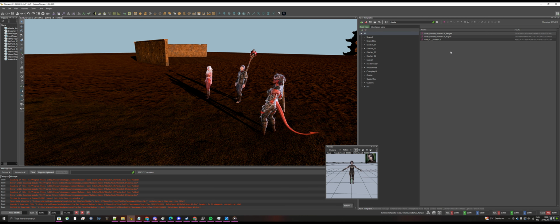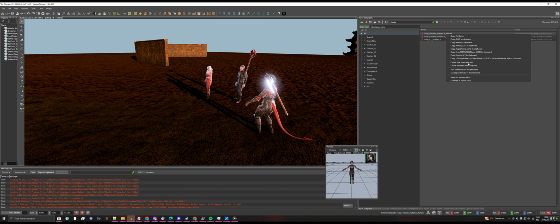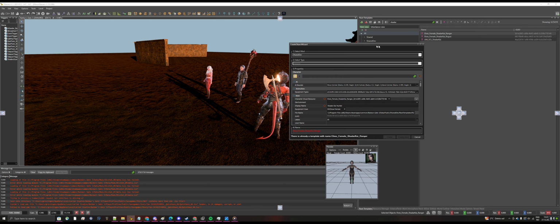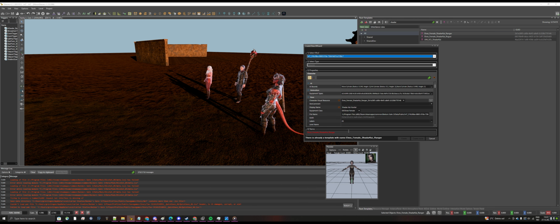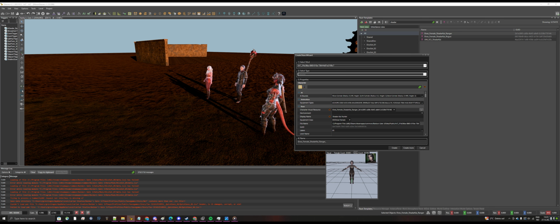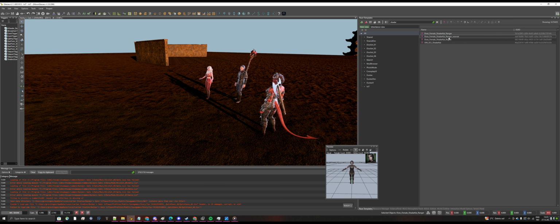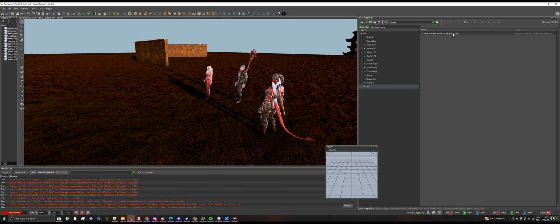So what we are going to do is copy this ranger to our mod. So I'm going to create new from selected. I will place her in our test project, the one that we're seeing right now, which is called level 7 for some obscure reason. And I'm just gonna call her Kai Ranger, and I'm just gonna type tutorial. We are now creating a copy of this Shadar-Kai Ranger tutorial. She now shows up here, but if we select only our project, you'll see that she's here.